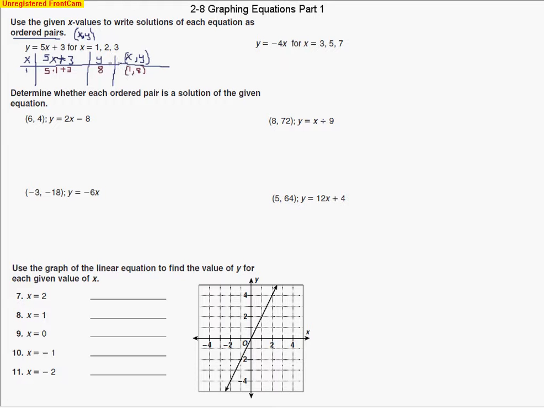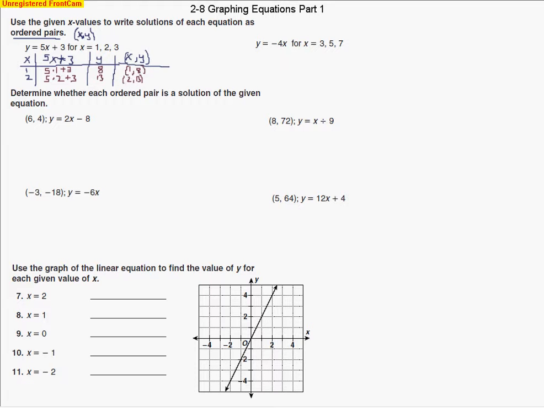So let's take a look at the next one. They want us now to put in x as 2. So we'll go ahead and do that. So I put the 2 in place of x. Now, in place of this x in the function, I'm going to write the number 2. So before I wrote 1, because that's what I put in place of x, now I'm going to write times 2. So do that in your head. 5 times 2 is 10, and then add 3. And so when you do that, you end up at 13. And so that's 2, comma, 13.